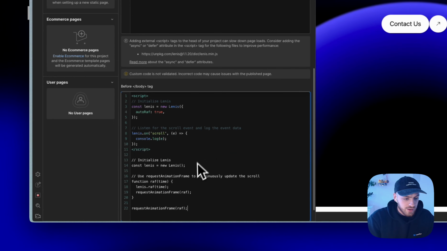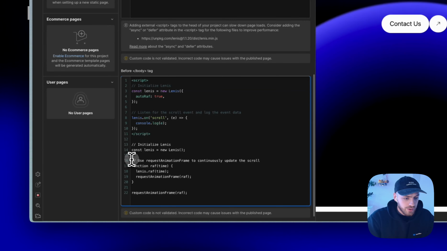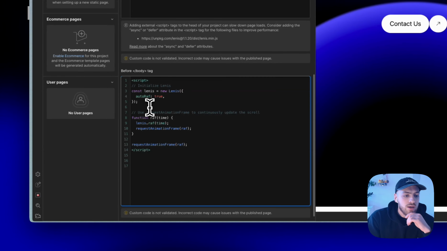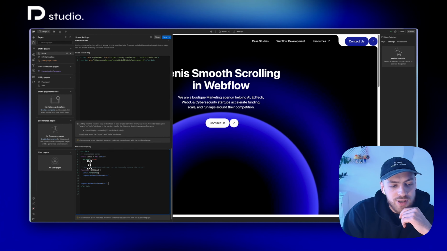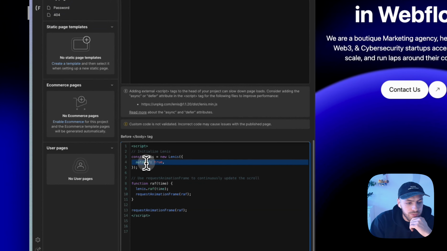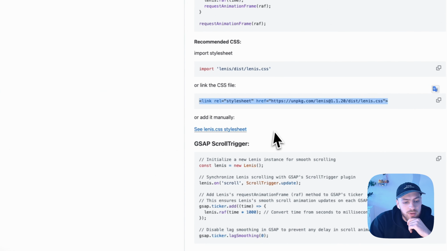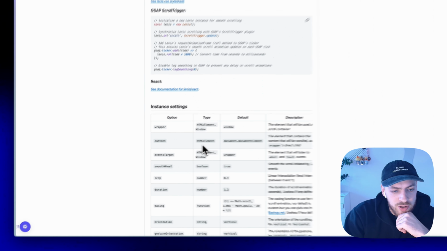And let's just add it here. Take this bit of code, delete the rest. And this is what we're adding. Now, we have our custom ref loop and we have auto ref set to true. That's not what we want here. So you'll want to go into GitHub and find the documentation here.